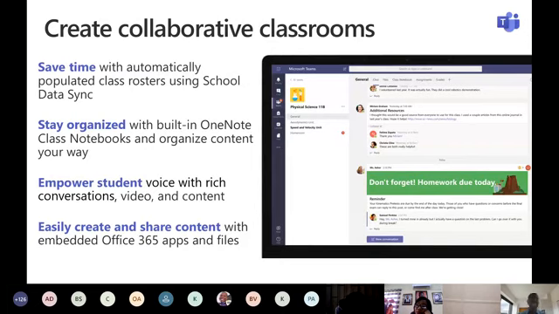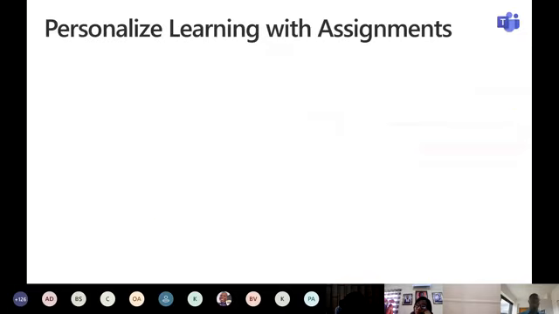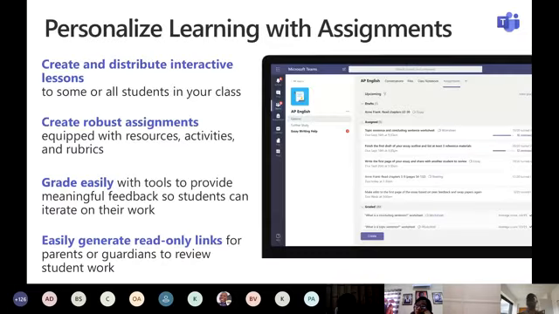And we can easily share our content on Microsoft Teams. We can share assignments. We can distribute interactive lessons to our students with a single click. And all our students will receive the content, and they can as well respond to the exercises or the assignments or quizzes that you've given. And you can assess the students individually without thinking about using another app to do that. So you can do all these things on Microsoft Teams.